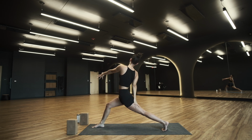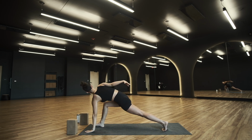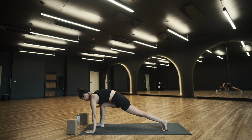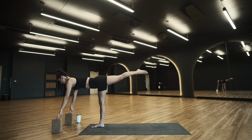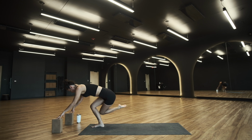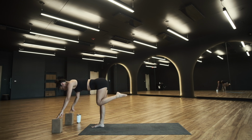Right hand behind you, left arm reaches high. Exhale, easy twist. Left hand to the mat, right arm reaches up. Frame the front foot. Warrior three, press off the back toes, float the back leg. Exhale, Shiva squat. Inhale, warrior three. Exhale, forward fold.